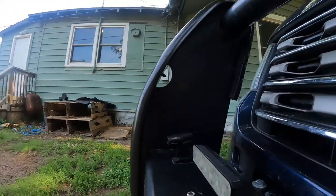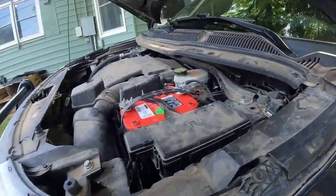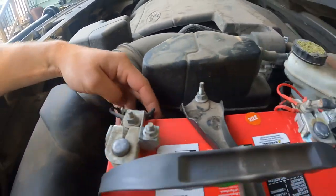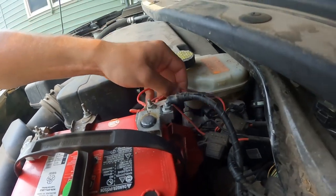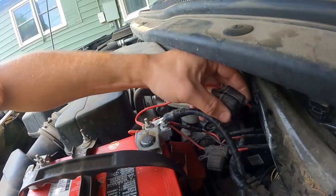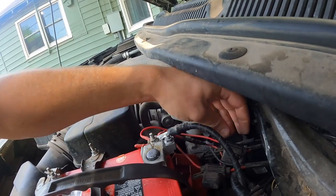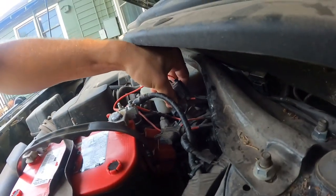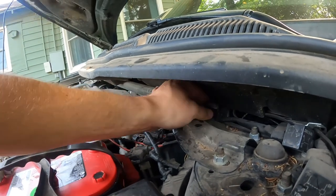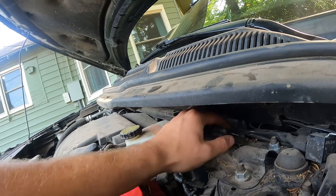Set you guys down so I can get this propped. Give you a beautiful view of what's going on out there. Here we go. All these fuses are conveniently... you know, it could be that when I switched the battery, maybe one of my wires came loose — it's a real possibility. We've got these fuses here that run them. That one is good. It should be this one — that one is good as well. They're all nice and pushed in. Let's go ahead and double check over here — make sure it's pushed in. It's kind of pulled out a little bit. Then we've got another one right back here. I don't quite remember which one it was, so we're just going to play it safe and check them all.